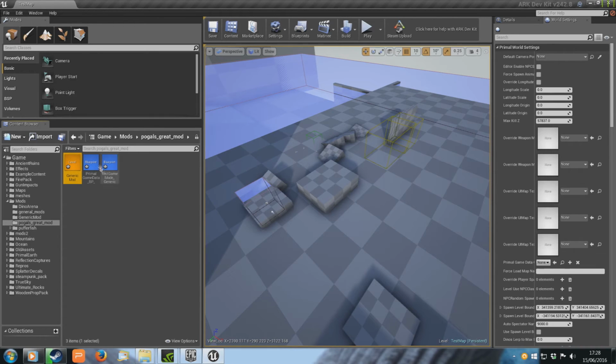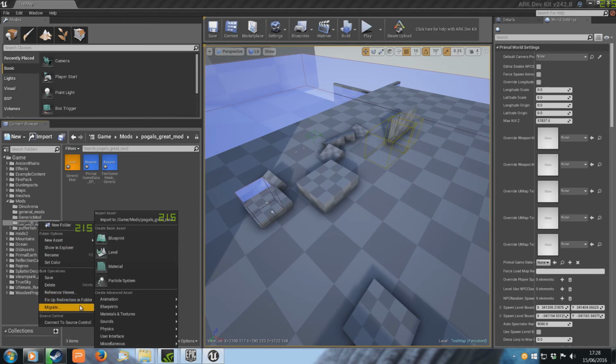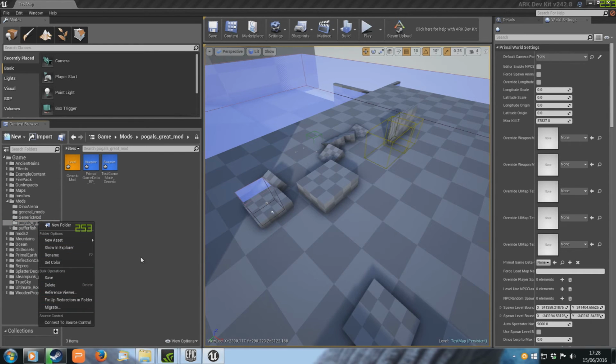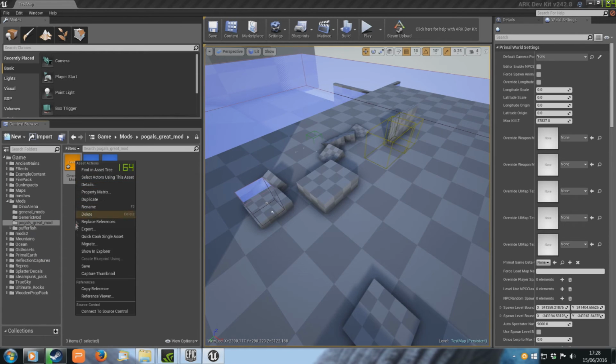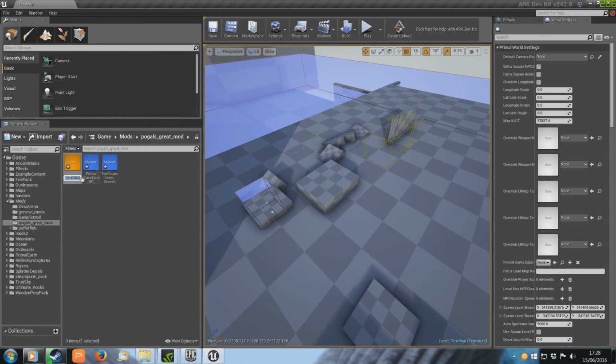And that's primal game data. That's the data itself. It runs off. Like, you know at the start when you're having the big Ark loading screen, it goes along the bottom saying, Primal Game Data BP Loading. Well, if you actually name that to something else, you can have your mod with that name loading. And in fact, that's a good idea, actually. What I need to do is just add the name of your mod to the end of these. It'll be easier for you and other people who are using the mod.